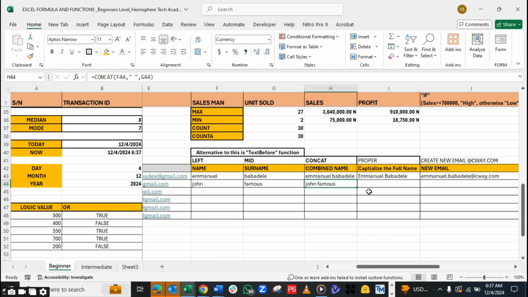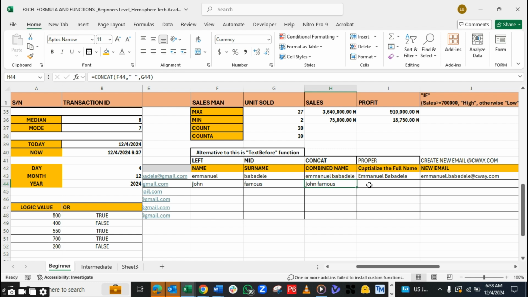Okay, good. So the next thing we want to do here is capitalize the full name, this combined name. What does it mean to capitalize? Which means to make it look proper. We can see that here we have the names John starting in small letter and famous also starting in small letter.